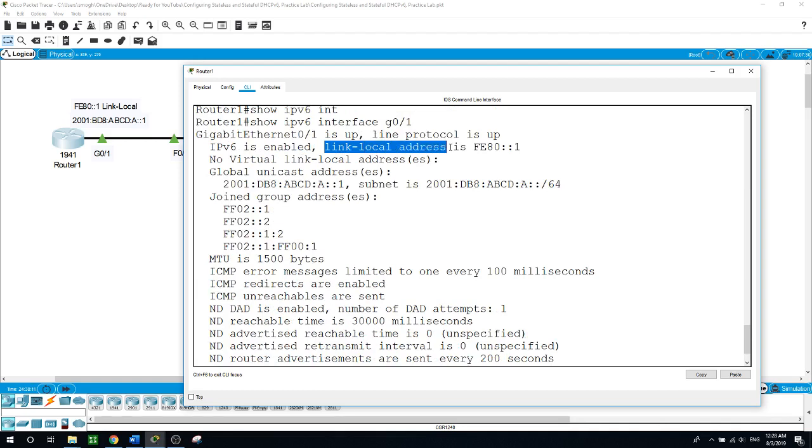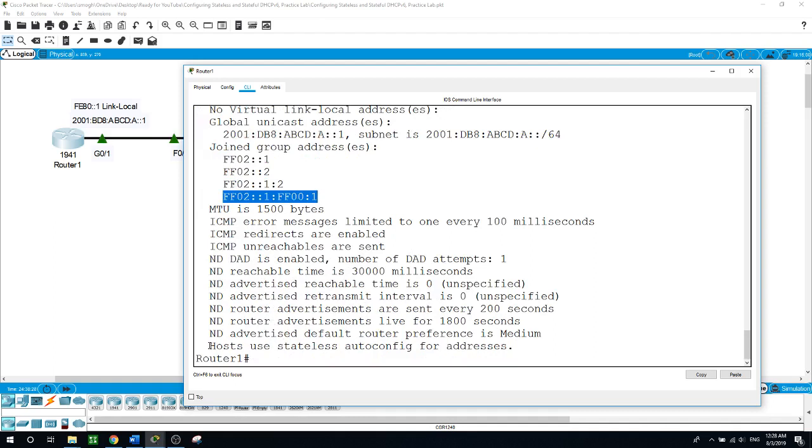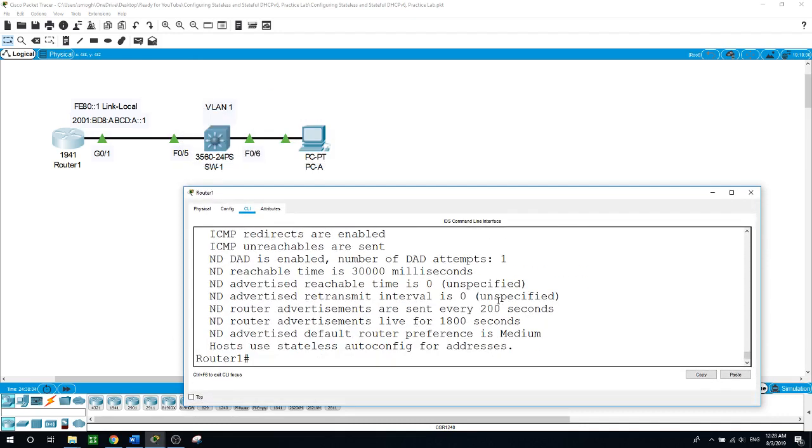This is the link local, and no virtual link local addresses. The global unicast addresses, this is for the interface on this subnet, and it joined the group, and notice this here. And the last line says hosts use stateless autoconfig for the addresses.